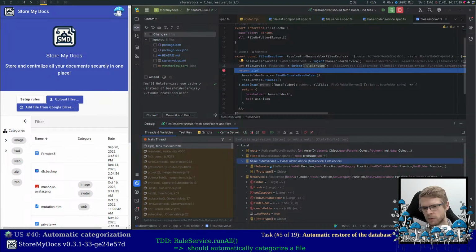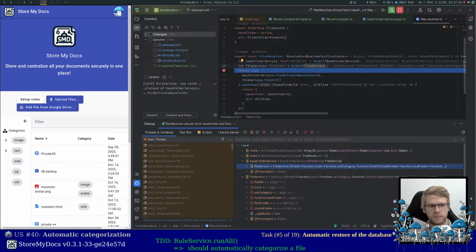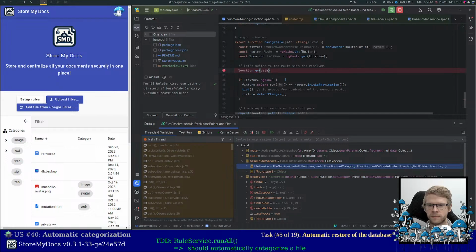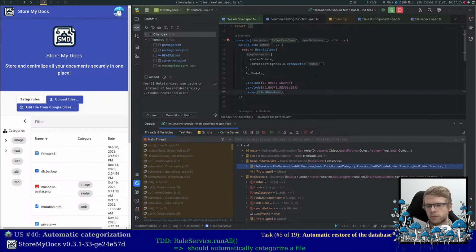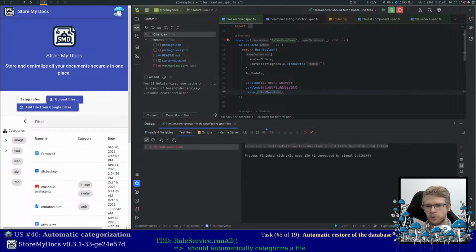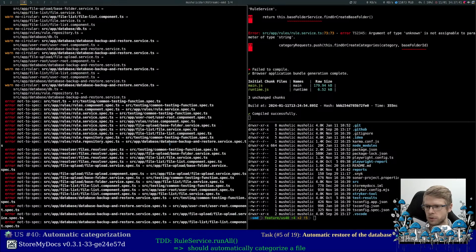It looks like the base folder service was not mocked successfully.